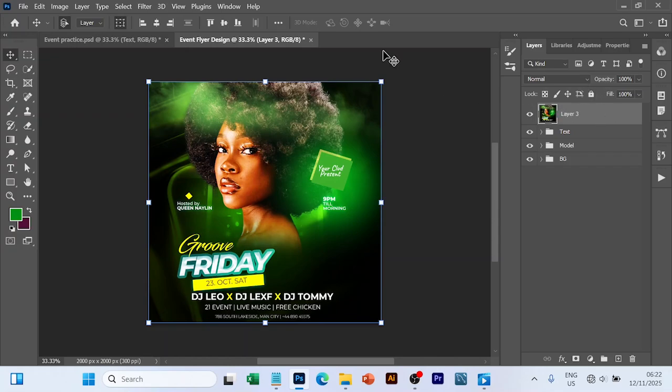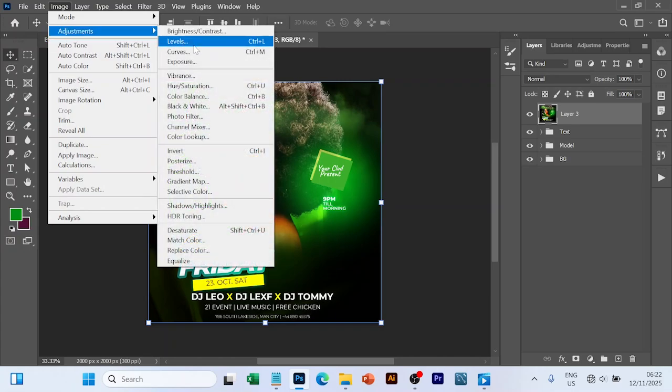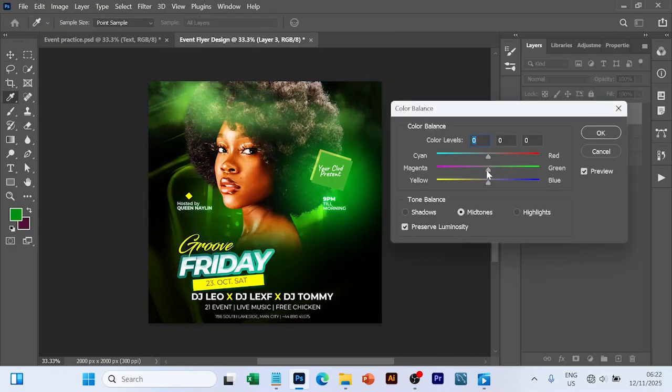So we are going to Image, go to Adjustments, then go to Color Balance. I'm just going to tune it to green a bit for the midtones. For the shadows too, I'm going to tune it to green just a bit. I don't want it to be too much.